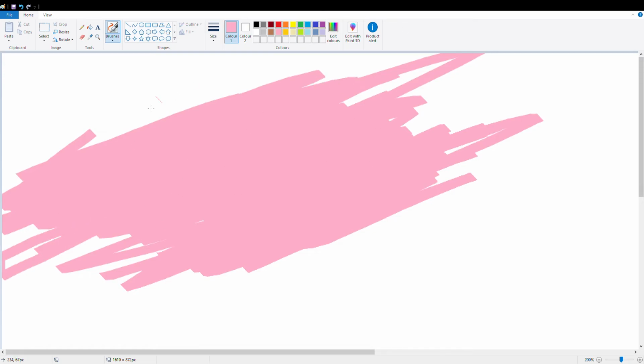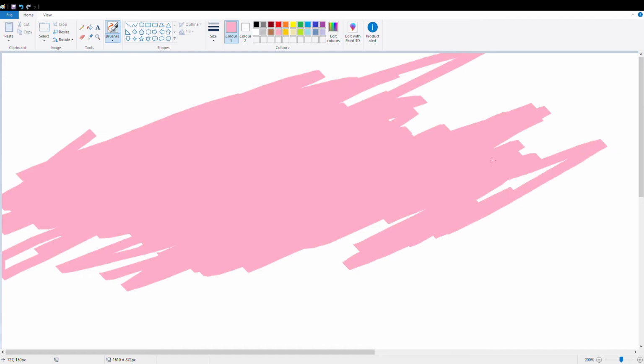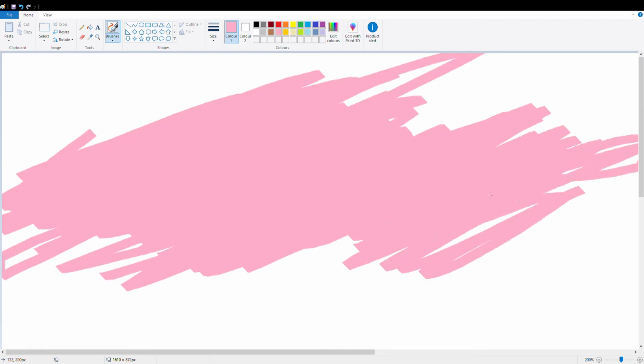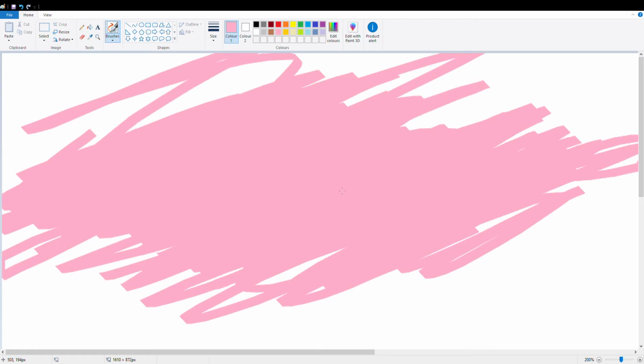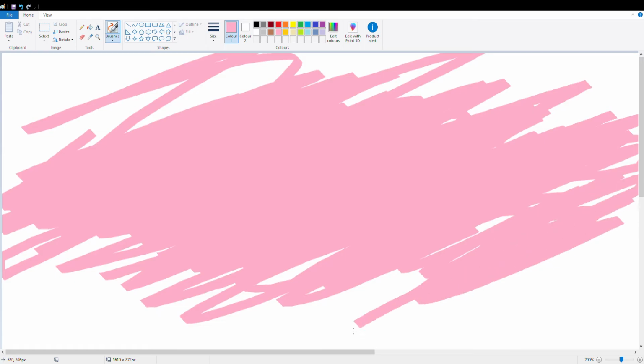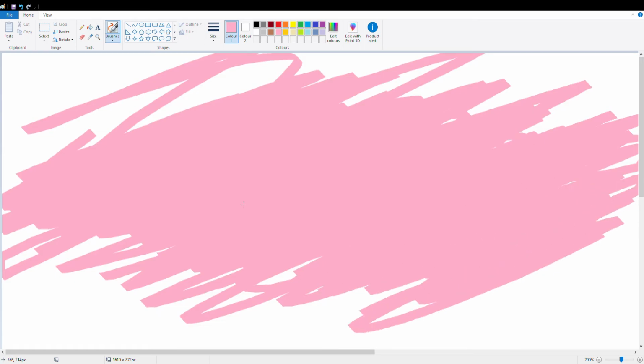Okay. Wait. Okay, for some reason I didn't actually see my thing there, so I don't know what was going on there. It's probably because of the colour. But yeah, that went a bit weird there. Okay, I think it is starting to lag a little bit. Yeah, it is actually starting to lag a little bit. I might have to not do it all though, but I will try and do most of it if I can.